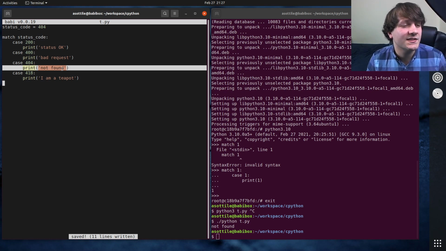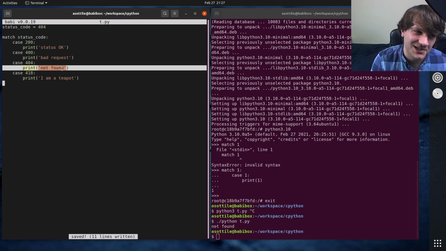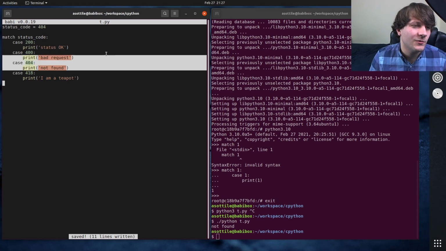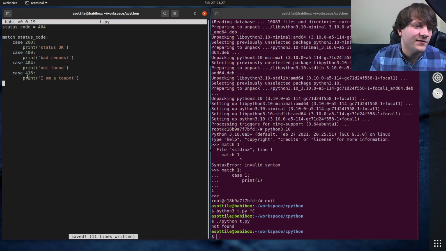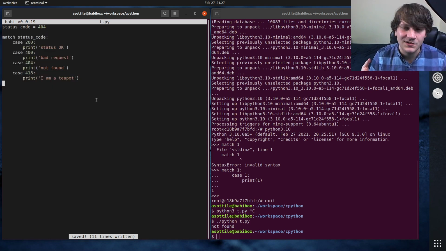Now note a couple things. I talked about implicit fall through. There's no implicit fall through in Python. In fact, there's no continuation in Python, so you can only run disparate code here. So if you wanted to also do some side effects of 418, you wouldn't be able to do that after this. As soon as one case is matched, it runs that code and then the block is exited. But this is the most basic form of match, just matching against literal constants.